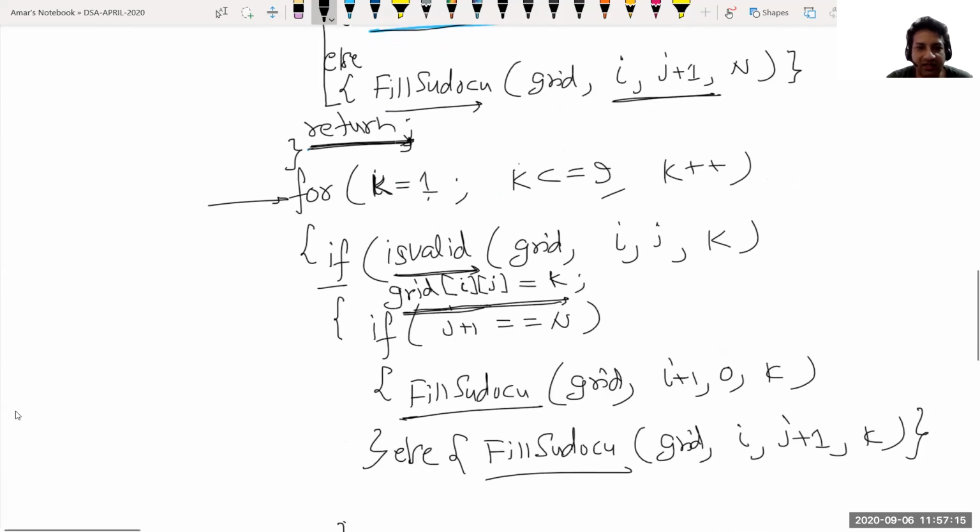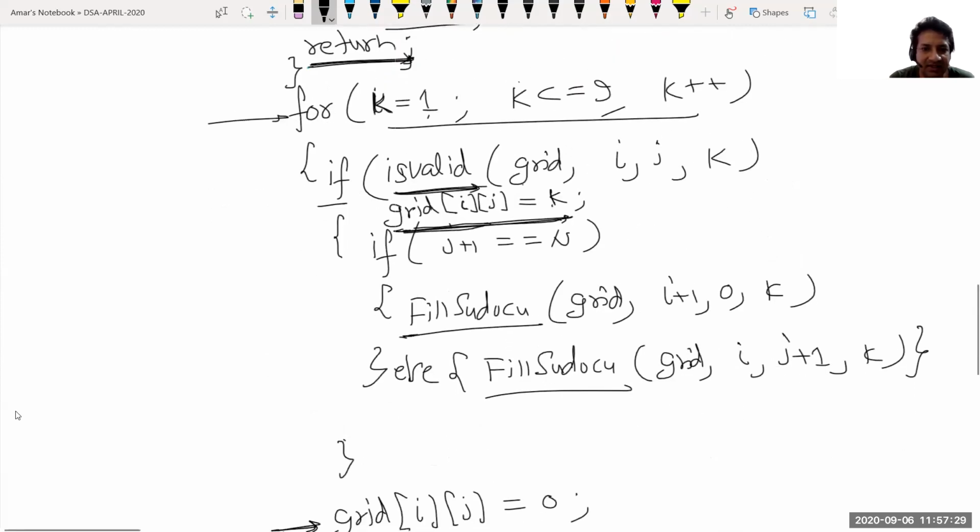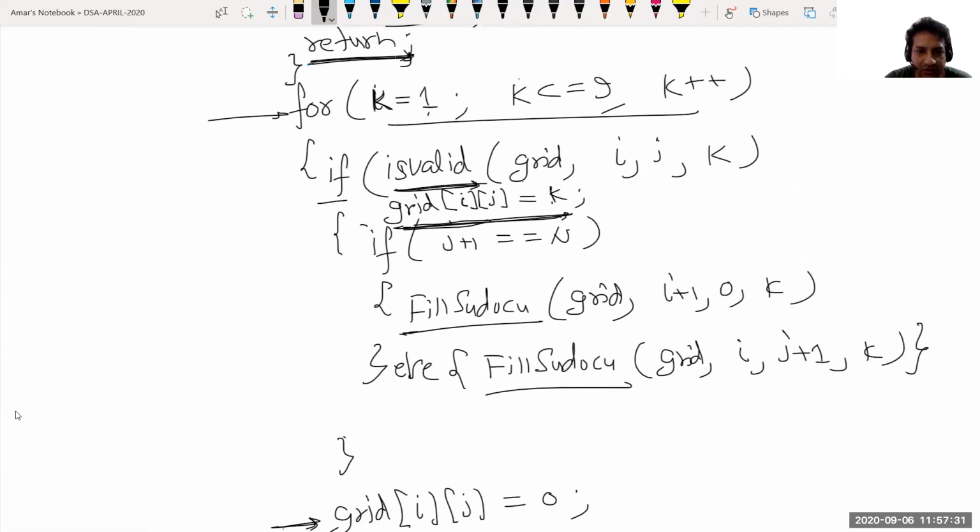Then we are trying all the values from 1 to n, and we are checking is valid. Inside this is valid, we will run all 3 checkers: row check, column check, and then small grid check. If that returns true, then we will fill this grid value, whatever value is k, and then again call the same thing. This check we are writing 2 times because we have not saved the values for the next row and column. So in that case, again if it's the last value of the column, we go to the next row and the first column, otherwise the same row next column we are calling this.